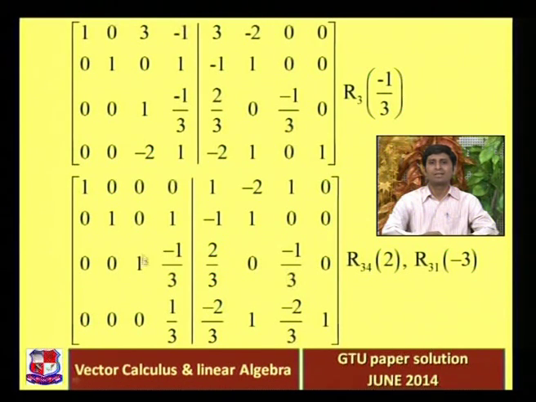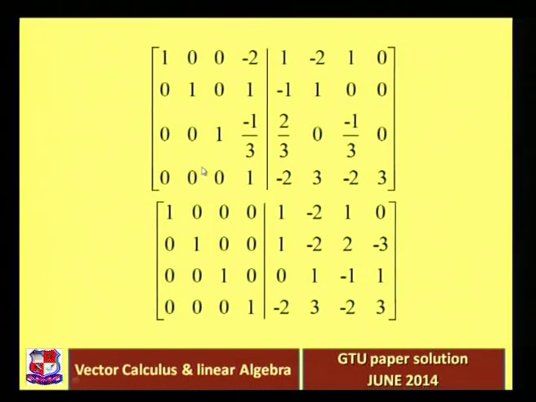Now you can see the fourth column is still not right, because we need the identity matrix. The first column is correct, this is 1 0 0 0. The second column is also right, 0 1 0 0. The third column is also correct, 0 0 1 0, but the fourth column here we need 0 0 0 1. So again we have to multiply the fourth row with 3, right. That is our next process. We are multiplying the fourth row with 3.